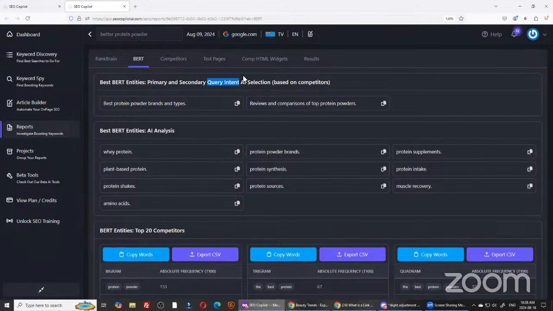I don't know. Anyway, back to query interpretation. It's something that Google does. When they type in better protein powder, Google interprets that as meaning best protein powder brands and types. But specificity always matters. And so if you do better protein powder, Google's like, well, we don't know. Maybe that's a real thing. Okay, so they're talking about this actual thing the user actually searched. So we'll still give them some leg ups if you follow the spam scores correctly and you're putting the right keywords in the right places. Again, I'll talk about that with Article Builder in a second.